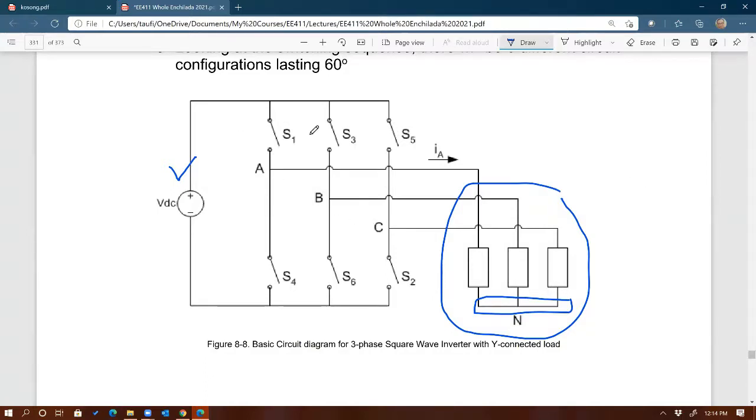And then depending on which switches are conducting at any given time, that would determine how the DC is connected to the three-phase AC. And that's what's creating the AC voltages, and that's what's clever about this.